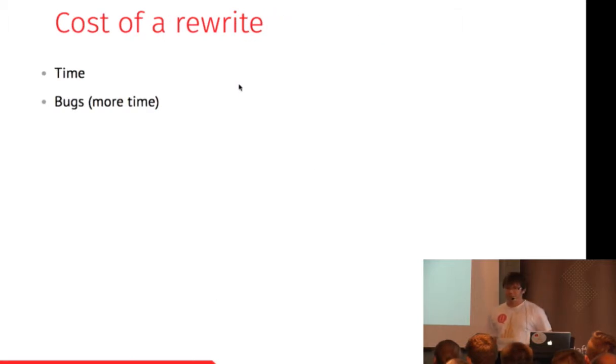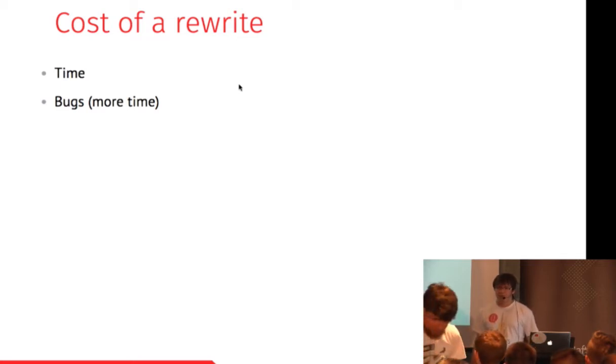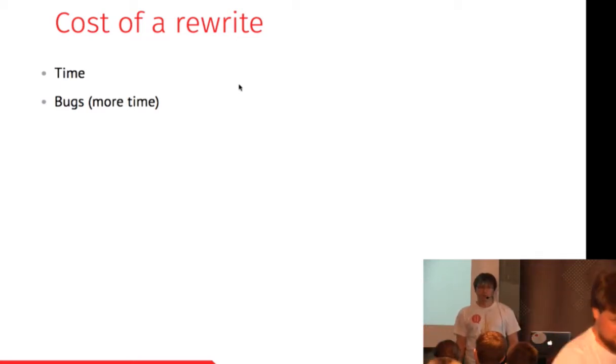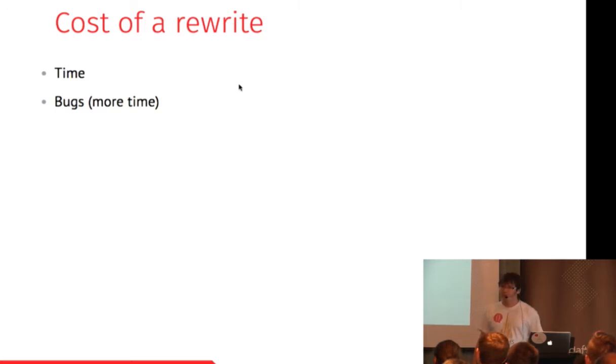Now, once you've embarked on your second journey, then you've also paid the cost of a rewrite already, and that's the time you pay for the actual rewrite and the bugs that you introduce into the logic that was tested in the first version of the project, and that you now have to rewrite and retest. And we'll see how this coupling impacts both front-end and back-end applications in a second.